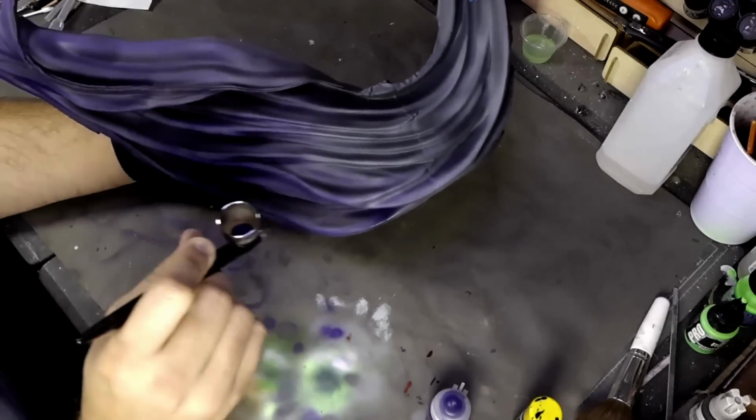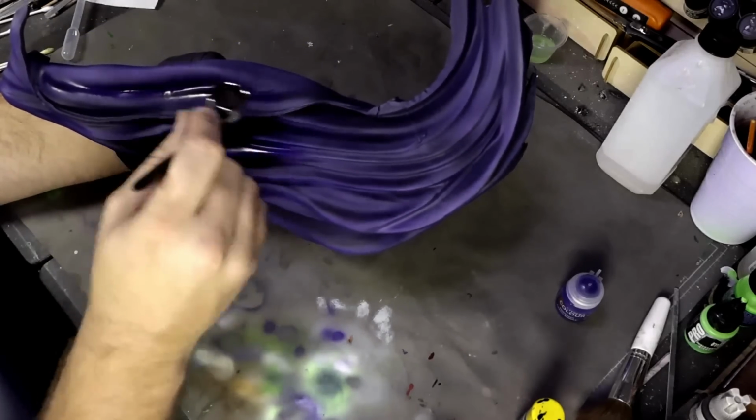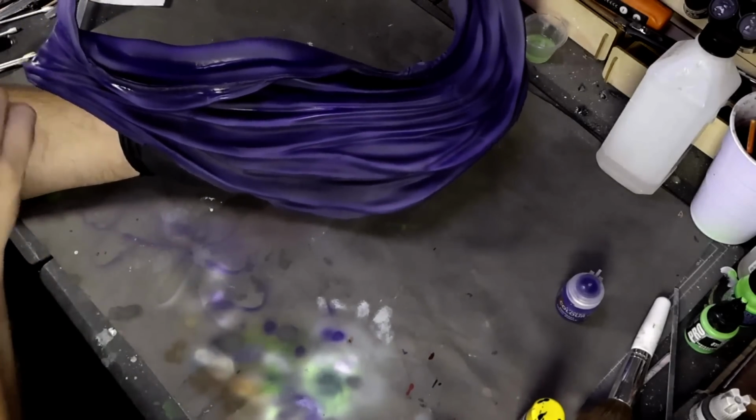I am going through this cape and I'm highlighting it with grays. That's what I did first. So there's like 3 layers of grays of highlights over top of the black. And that is to create contrast, essentially, for the purple contrast paint. And I'm using the same Luxion purple here, which is such a beautiful, bright purple.